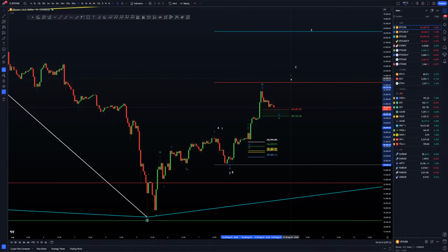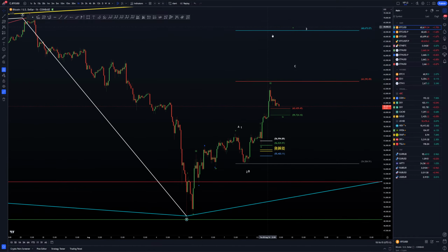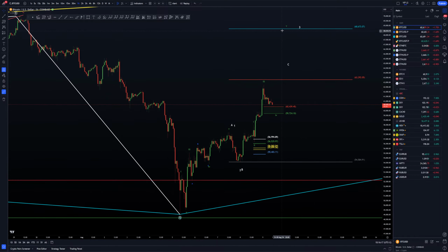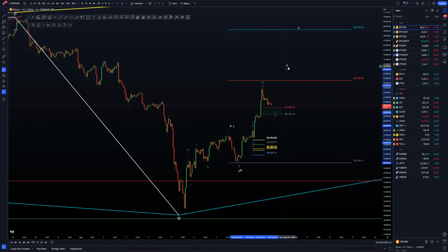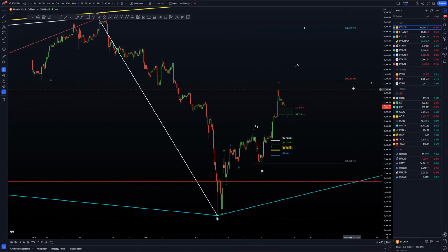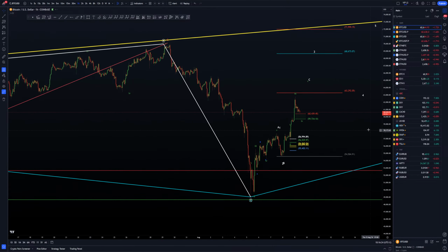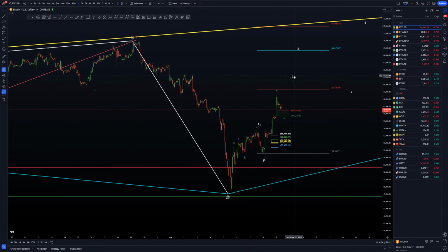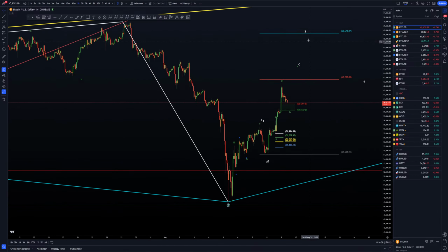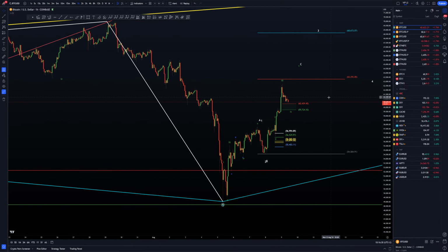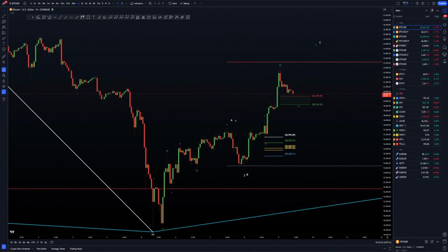Either a small rise, or a bigger one, at least to the 1618, so around 68,600, depending if that's a C wave. The thing is, if we do a C wave here, this is a correction to come down, so not the best, but if we do this, it is what it is, right? So normally this should be the buy zone where we can look for a long trade.